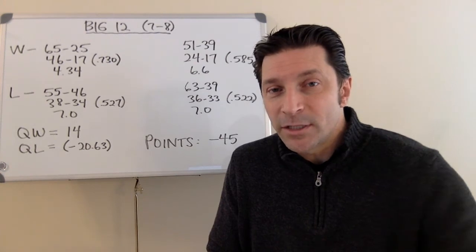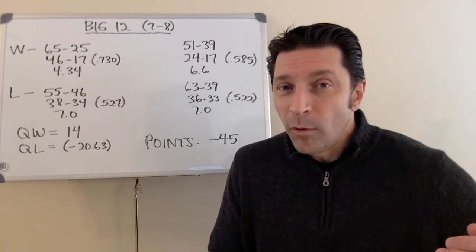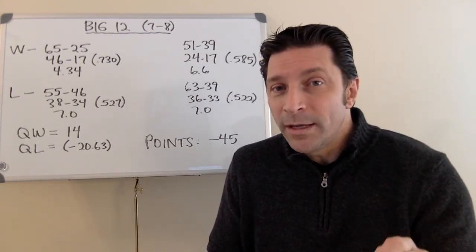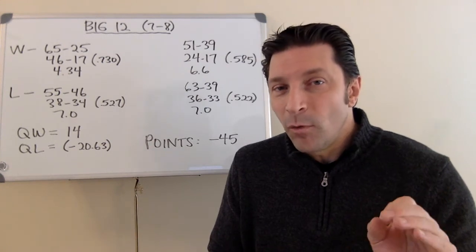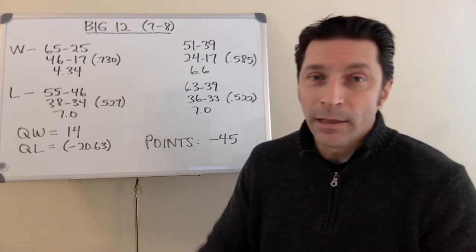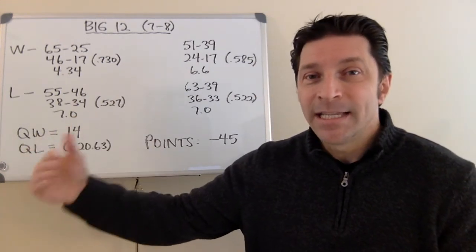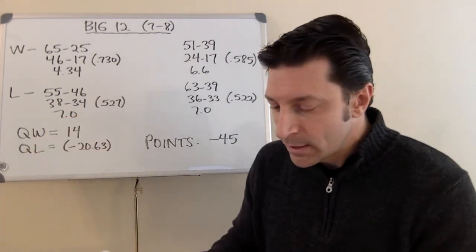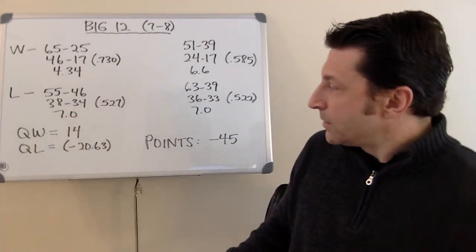The 2 seed beat the 7 seed. So, take off 5 points for Oklahoma State's win. So, they get 15 points for the victory over Pitt. Likewise, the ACC takes not a 20-point loss, but a 15-point loss for the Pitt loss to Oklahoma State.